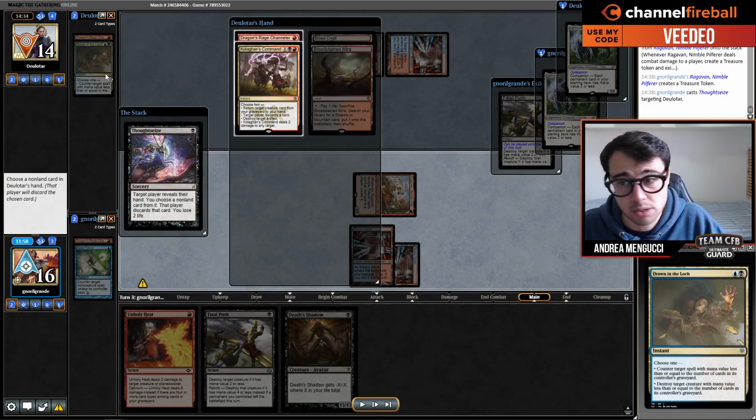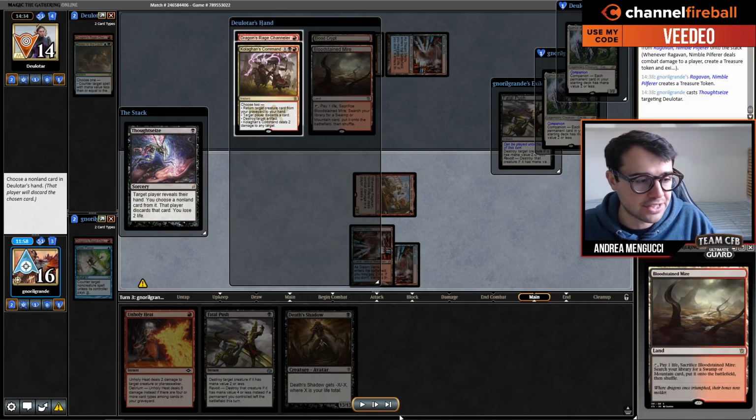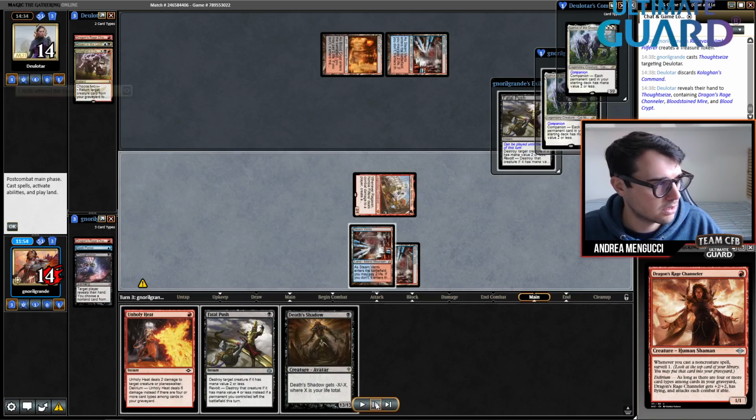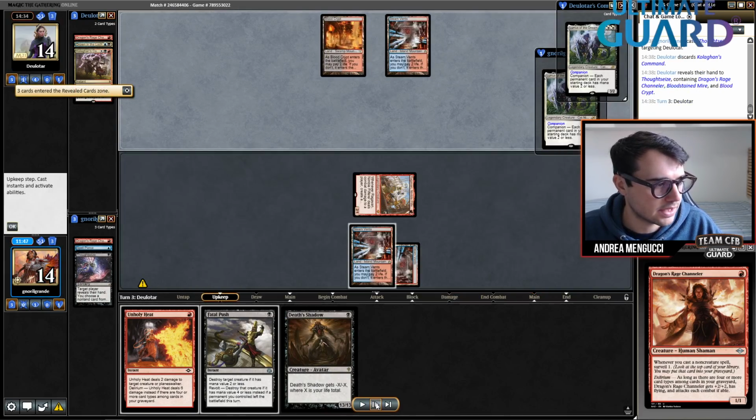They probably have another Drown in the Loch, I thought, so I want to discard it. Instead, they have Kolaghan's Command, Channeler, 2 lands. Perfect. Keeping the Unholy Heat was very good. So yeah, I'm going to discard the Kolaghan's Command, and their hand is not great.